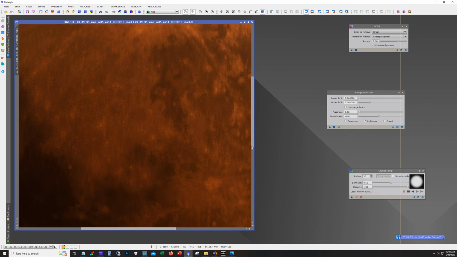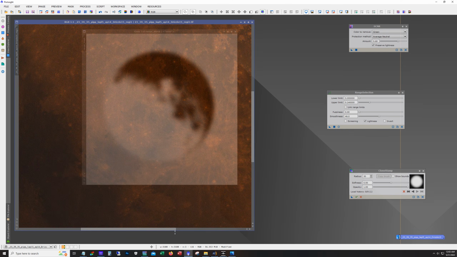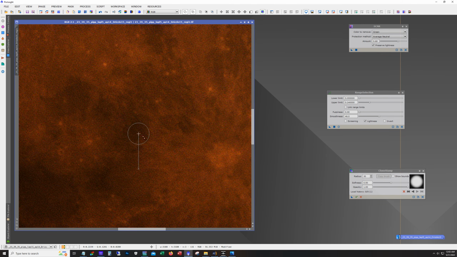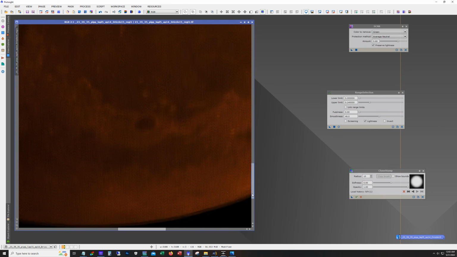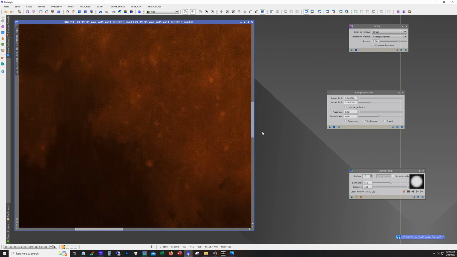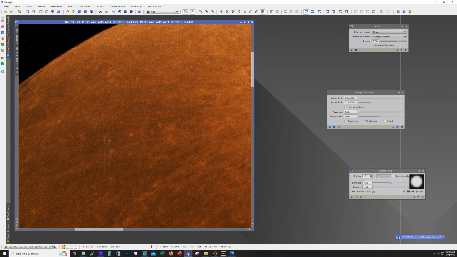Now, I do think Healing Brush does a better job here, but again, I'll just use a clone stamp. There you go. You can see it creates its own artifact. Now, these hot pixels are tiny, and this is a big target, so I don't think it's going to be noticeable at all when we zoom out.